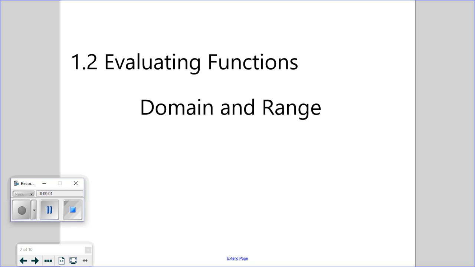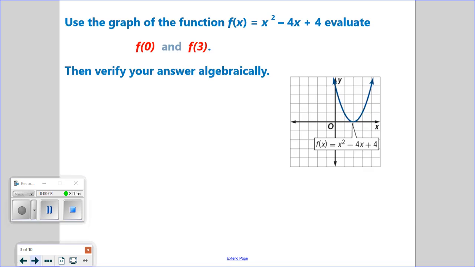Moving into our 1.2 section, evaluating functions using our domain and range. We're looking at pictures a lot today, talking about domain and range. Over the last couple of days, I asked you to evaluate a function for f of 0 and f of 3, and I handed you the function. And we learned that that means I'm just going to plug that number in for my x's and get an answer, right? Well, this one kind of has a combo of both, but you can also find a function value from looking at the picture.